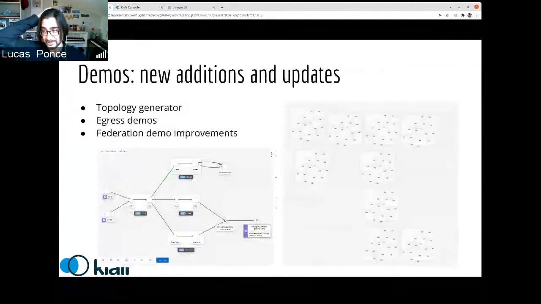As commented in the repo, we are creating new demos. We are updating the existing demos that we have, but we are also adding more sophisticated demos that can help you test more real-time scenarios, a real use case scenario. So I guess that now my colleague Leandro is going to present a new demo, the topology generator, that is going to give you the ability to create large deployments, very helpful for stress testing. Let me stop sharing, and I will let Leandro share the screen.